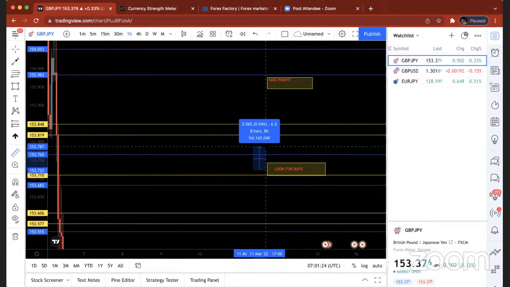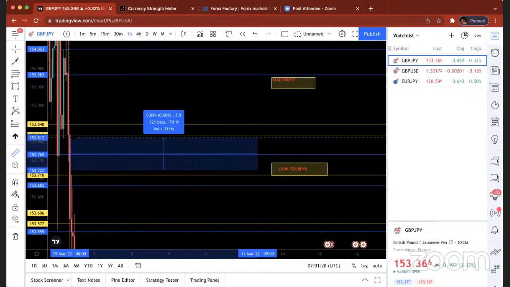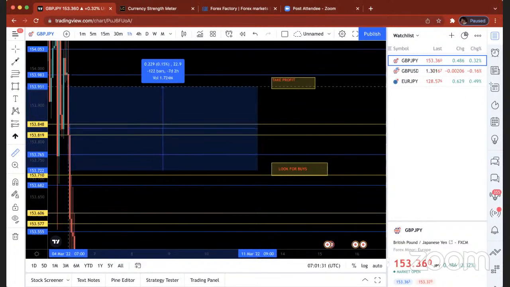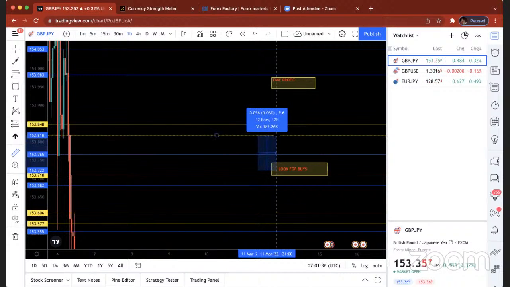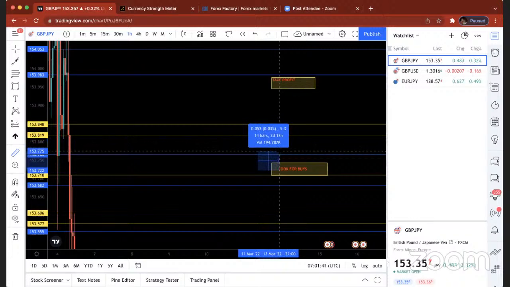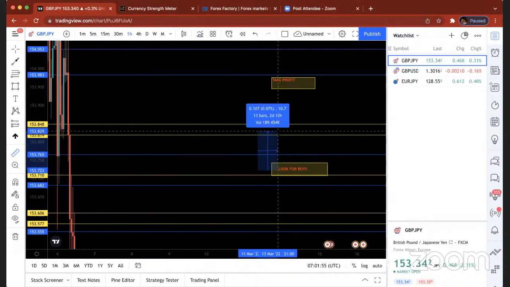But if it does come through comfortably, the next area of interest is the 1 hour, because right here, this is the 1 hour time frame. We have 1 hour rejections, right? And then the clean traffic. So we're going to pay attention to price right here. If price starts to struggle and it's rejecting and it starts to reverse, we'll close out our trade as well. If it gets to that area, the last area of interest or of resistance, more to say, would be right here at about 0.848. If price starts to struggle and it can't break through this area comfortably and starts to reject, we will close our trade at least in profit, even if it's 10 pips right here.